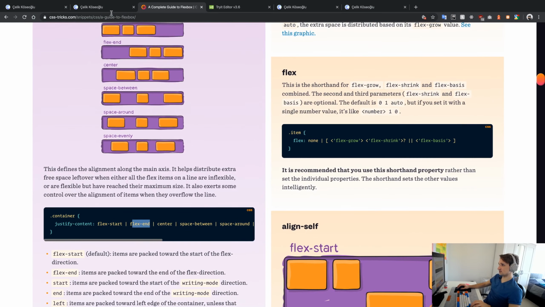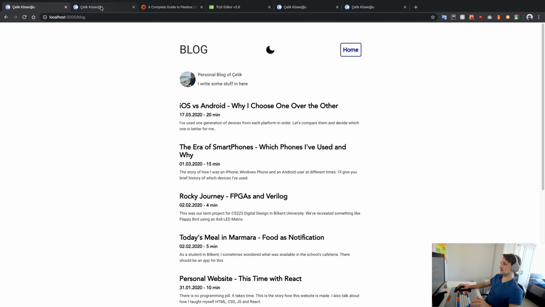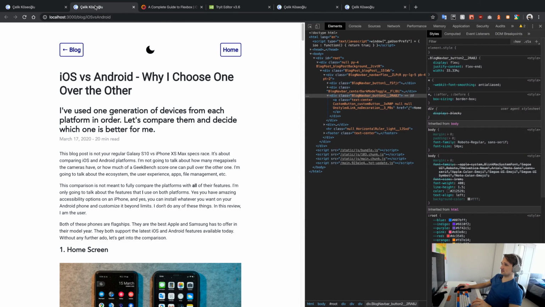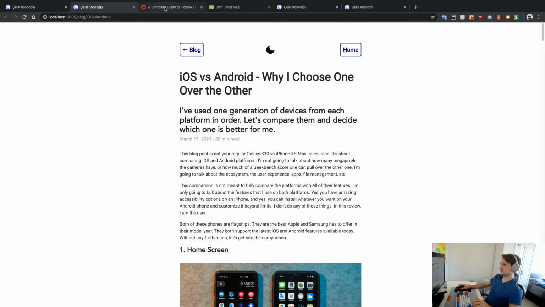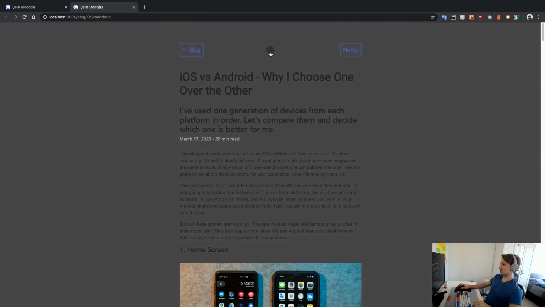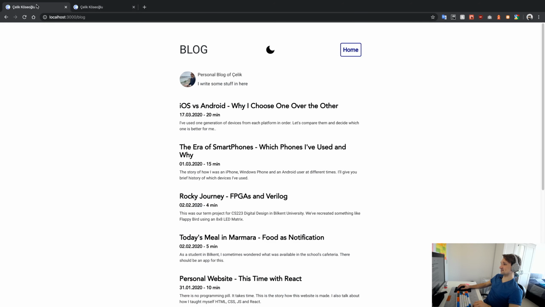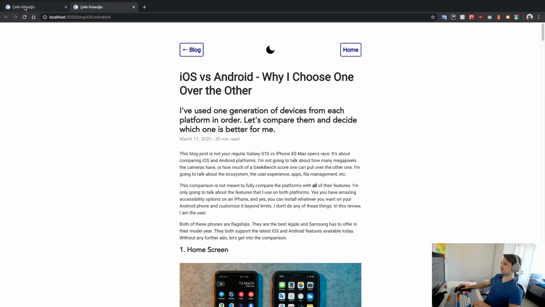Okay, let's try that. Okay, I think that fixed it. Oh, okay, that fixes it. Okay, good. Finally. Let's close these off. And now I think we managed to make this sun and moon icon centered. Yes, okay, it's fully centered now.